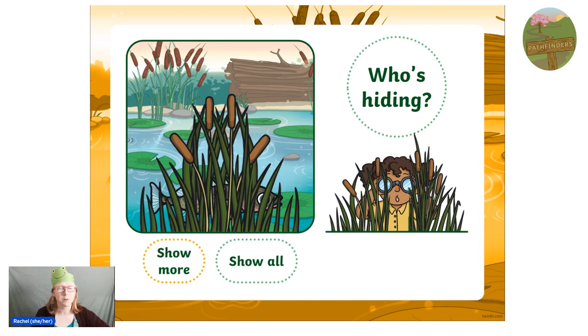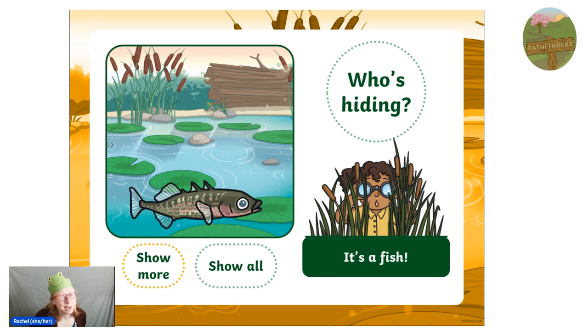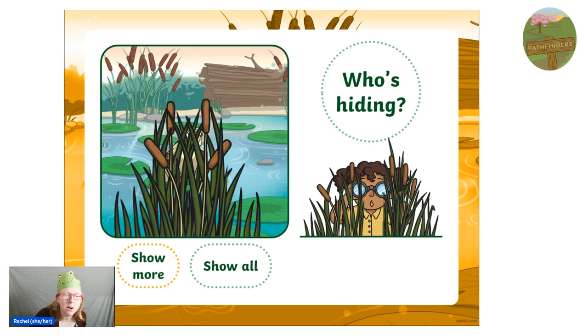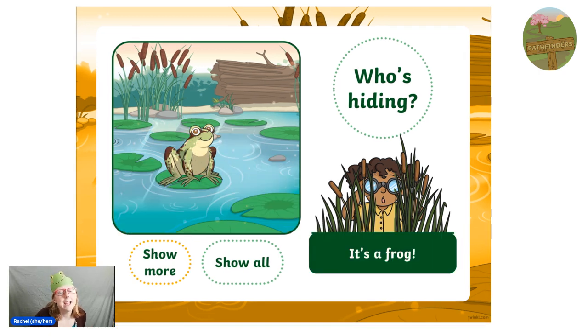Let's look at this next one. I can see a big eye there. Is that a frog? Because I do know frogs have big eyes. I'm going to part those bulrushes a little bit. I think I've guessed it - it's a fish! We've got one last one. This one is tricky. Get those binoculars out, zoom in, get the focus just right. Maybe it's green or is it cream? I can even see some white. Let's part those bulrushes and see. It's a frog! Brilliant.